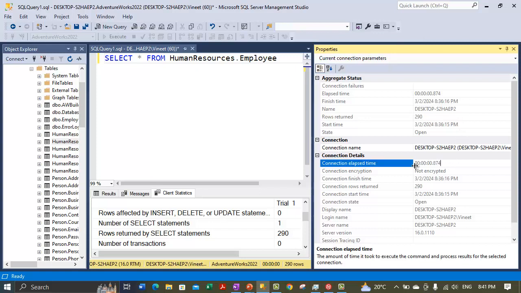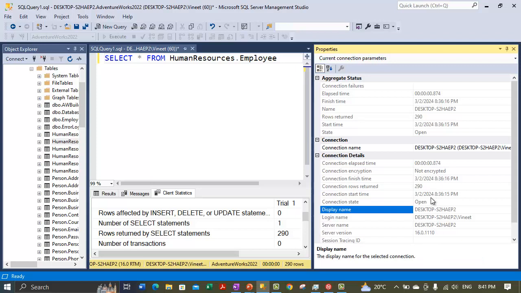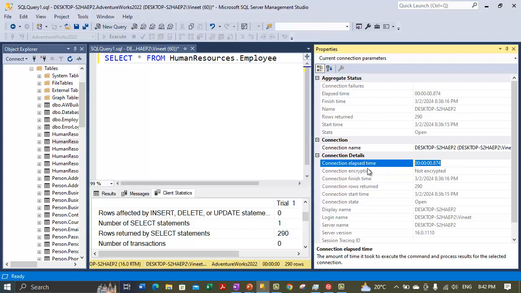Now the values here are accurate to the millisecond, so these are 874 milliseconds. The only problem is that it doesn't give us a measure of IO. In this Properties window, we cannot measure IO. So it's just not as useful as other measurements that give us both the elapsed time and IO, and in some cases CPU use as well. That is one of the drawbacks of this connection window. It gives just one parameter, which is connection time elapsed. It doesn't give any measures of IO or CPU time usage. So that's why we don't generally use this method. But if you just want to see the connection time elapsed, you can check it out here.